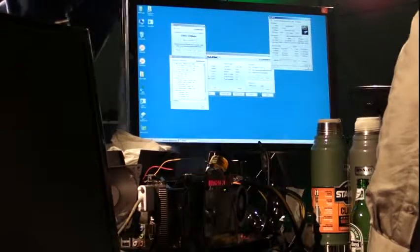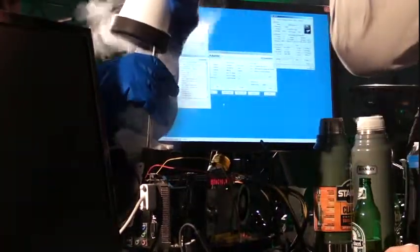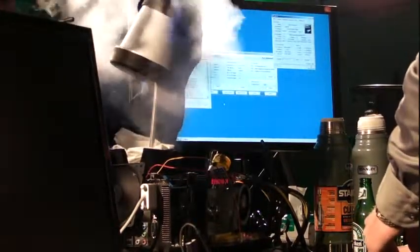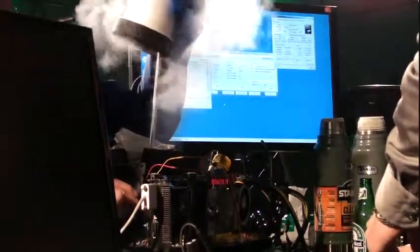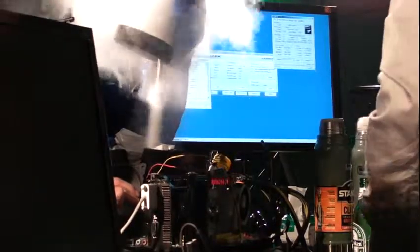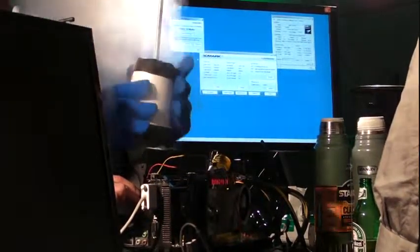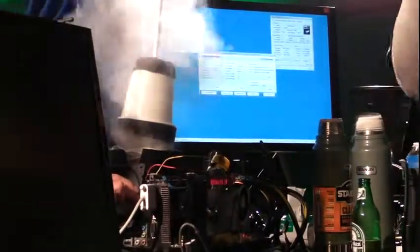Liquid helium, theoretically, would get us down to about 3 Kelvin, close to negative 270 degrees centigrade. We'll start descending below negative 200 and look for stable operation. And then they'll run 3DMark 05 and we'll see how far we can go. We've got the GPUs on air. They're overclocked. We've got the platform itself running with AMD Overdrive and a number of other tools to get tweaking and tuning right to do the best score we can accomplish. As you can see, we had a score of about 43,000 earlier on liquid nitrogen.